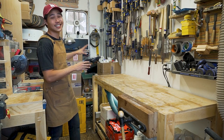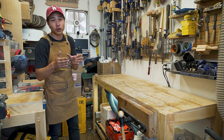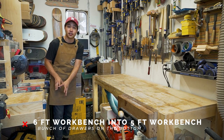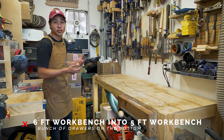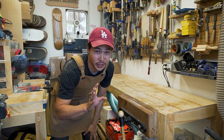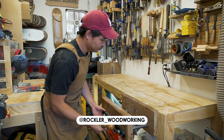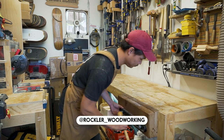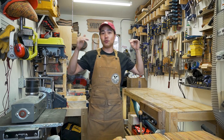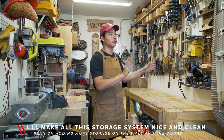As for the workbench, since I'm going to have a lathe stand over there, I'll have to make the workbench about a foot shorter. And since I'm moving the CNC machine under the miter saw station, I'll have a bunch of free space to make drawers and have more room for storage. By the way, if there's one thing you need on your workbench, it's a vise — that thing is so handy. Other than that, I'm going to make some adjustments to the skateboard shelves and cleat wall storage so this wall is a little bit cleaner.